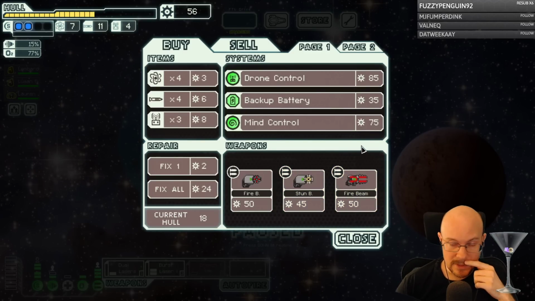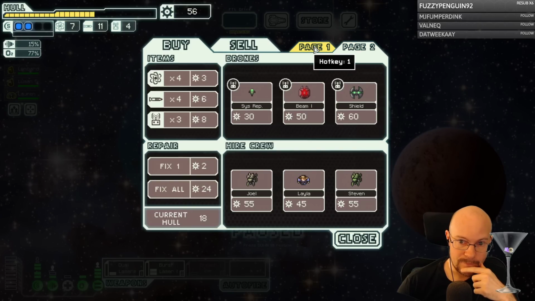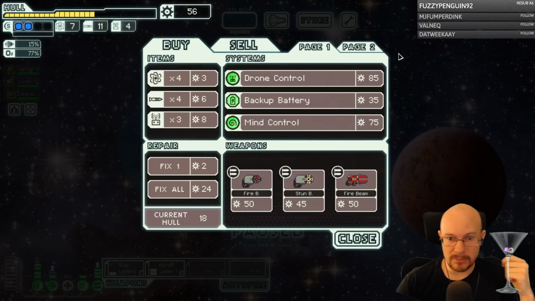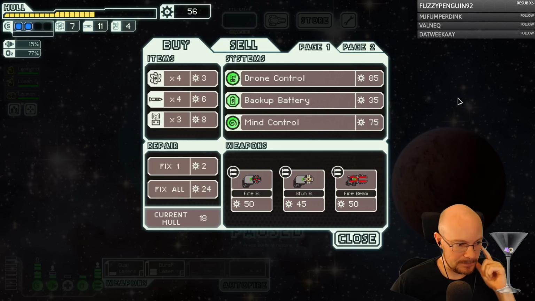Alright, fire beam. That's the second fire beam we've seen. There's missile defense. We are like 4 scrap short of getting defense drone if I sell breach bomb to get drone control plus defense drone. What's up, Alvarin?